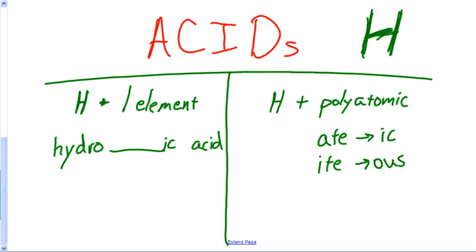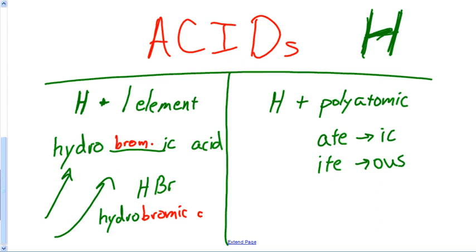And you, at this point, you'll be able to recognize a polyatomic. Y'all, those are the best. All they are is -ate to -ic, -ites to -ous when we name those. And that's all we've got to do on our acids. So identify if it's H plus one element. For example, HBr. The second I see that, I know that this is a hydro acid. So I can call this hydro—Br is bromine—so all I'm going to do is hydrobromic acid.